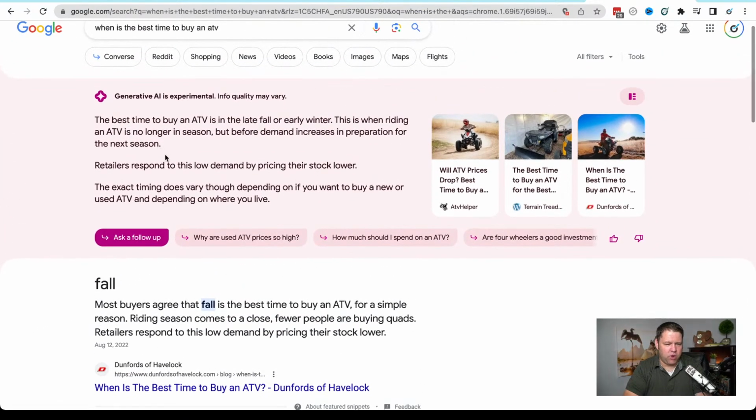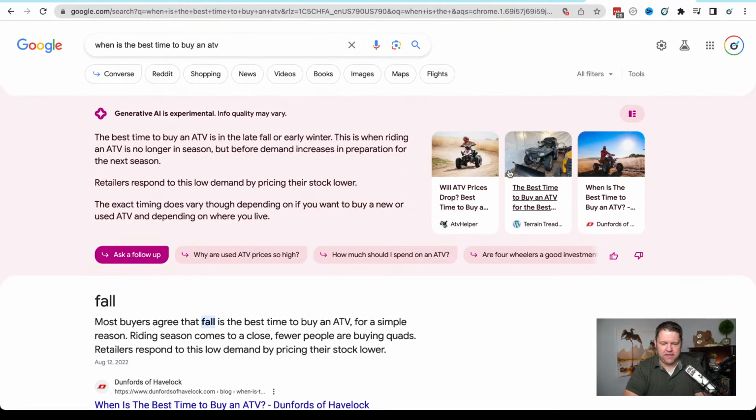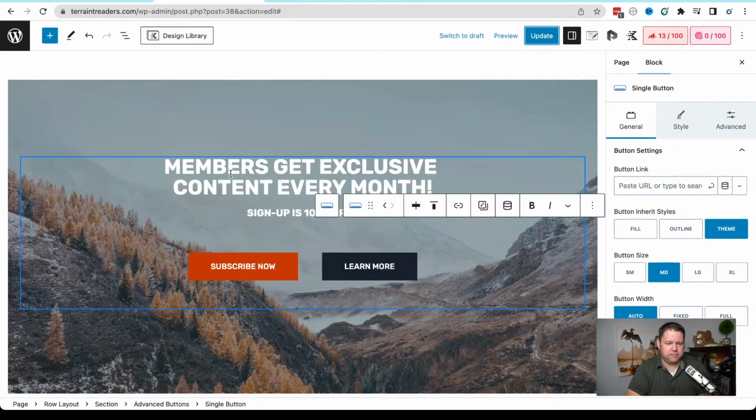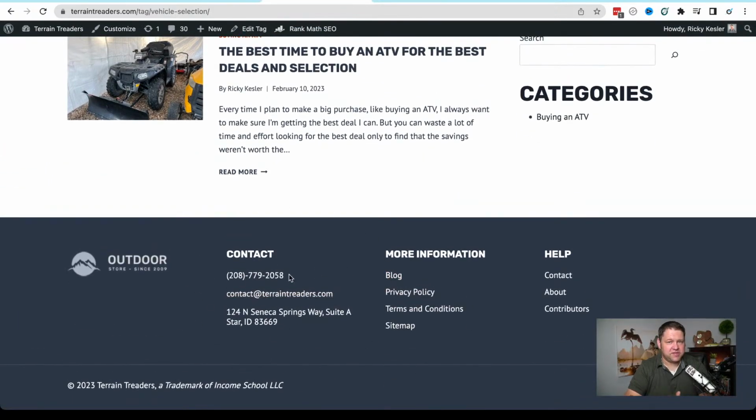But then right here in the AI generated snapshot, there's my article being featured. And it's, again, a single article on a website that's a few months old. I was a little surprised. And honestly, I think that things like this just add a lot more legitimacy. They just tick a lot of boxes that make Google a little bit less wary of your new website.